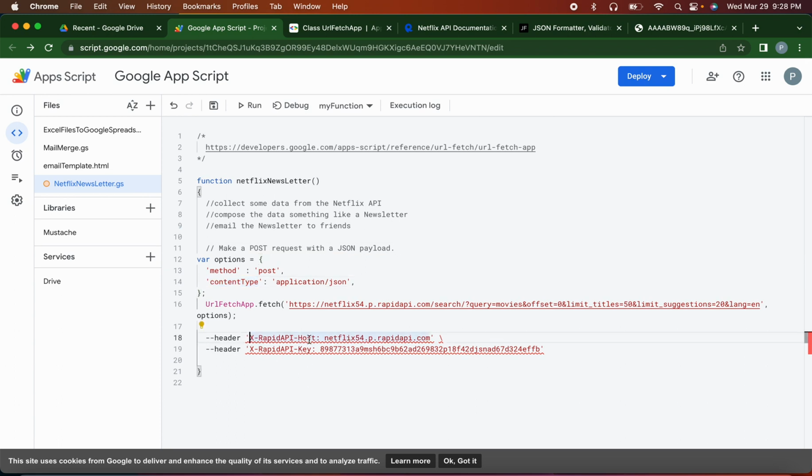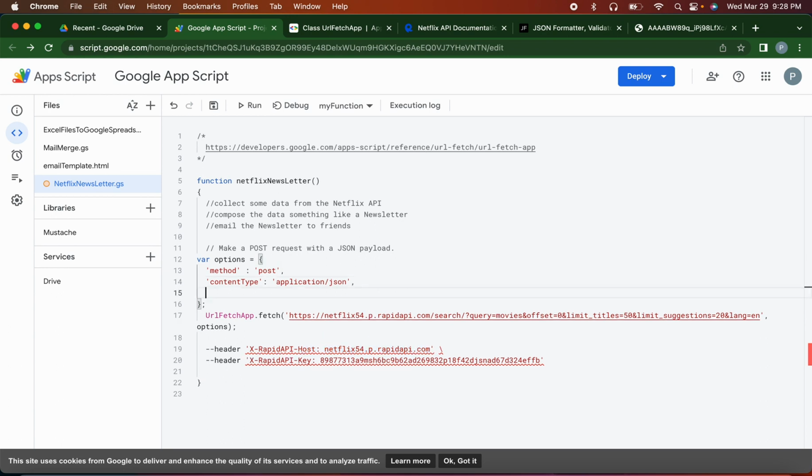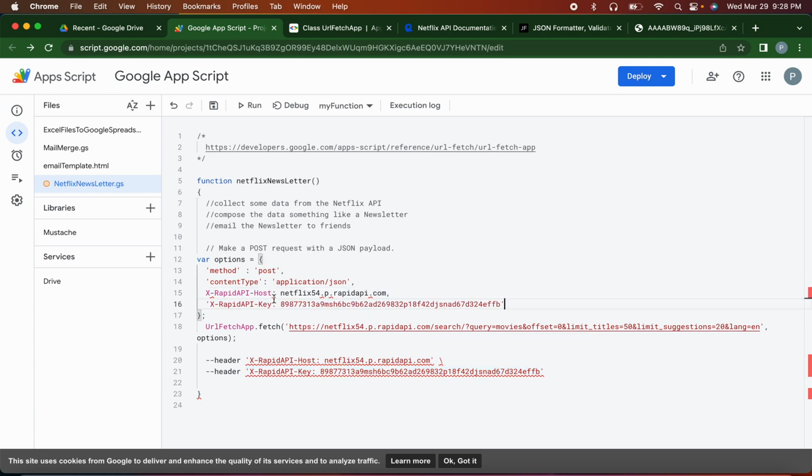How do we pass? Let's take the whole thing and paste it here. Just copy this, paste it here, and make it simple JSON data. Today most of the APIs are basically JSON based payload, right? Single quote, you can use either a single quote or a double quote, but always use a consistent way.